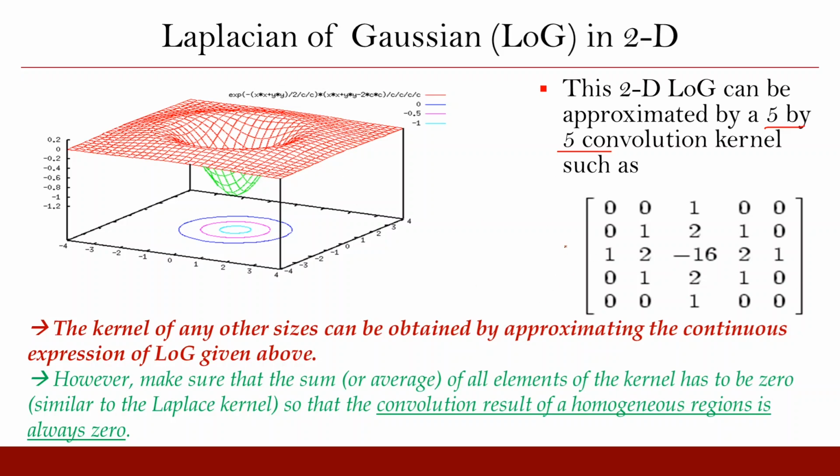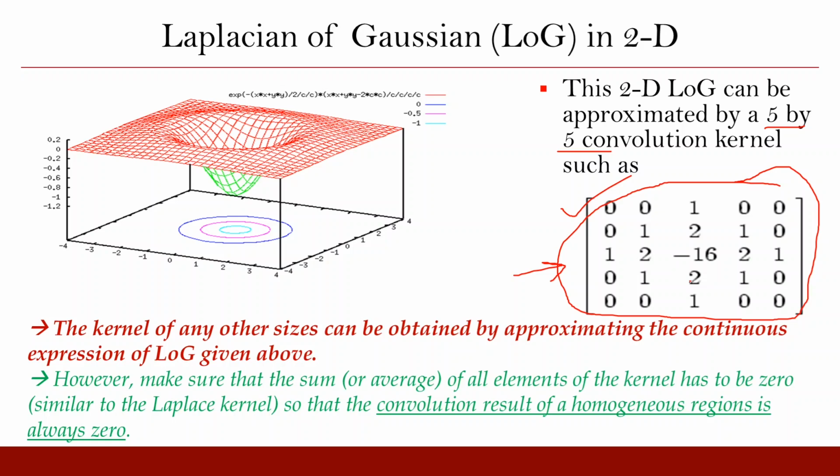So in case of 2D, the filter matrix comes out to be like this, and here you can choose any size of the filter and any value of the sigma. But one thing you need to remember is that the total sum of all these values should be 0, so that when you apply this filter on a planar region, you don't get any edge. You get just 0 value there, right?